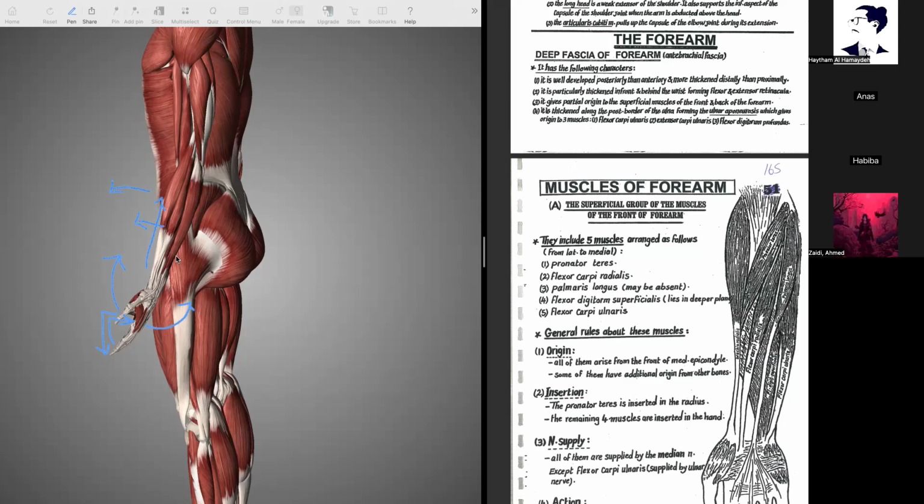Forearm is divided into two places, as we said, flexors and extensors. Okay, so first, I will dive into flexors. Flexors, the ones that can flex the hand. If you're trying to flex the hand this way, what works? If you're trying to flex the fingers into a fist, what works?